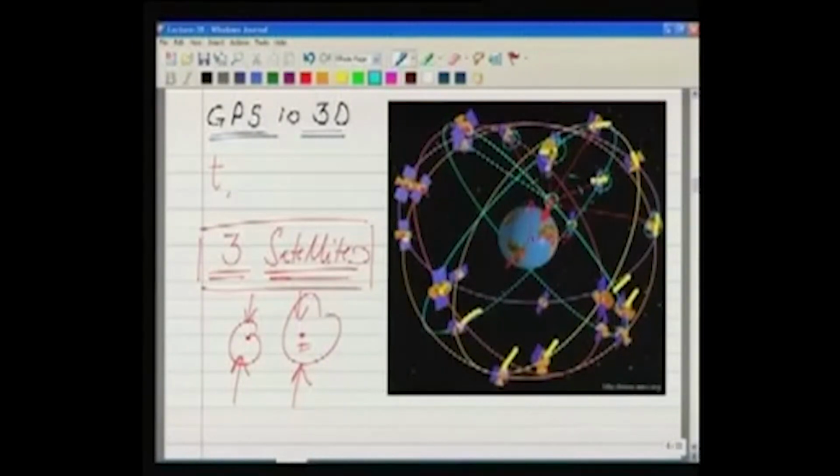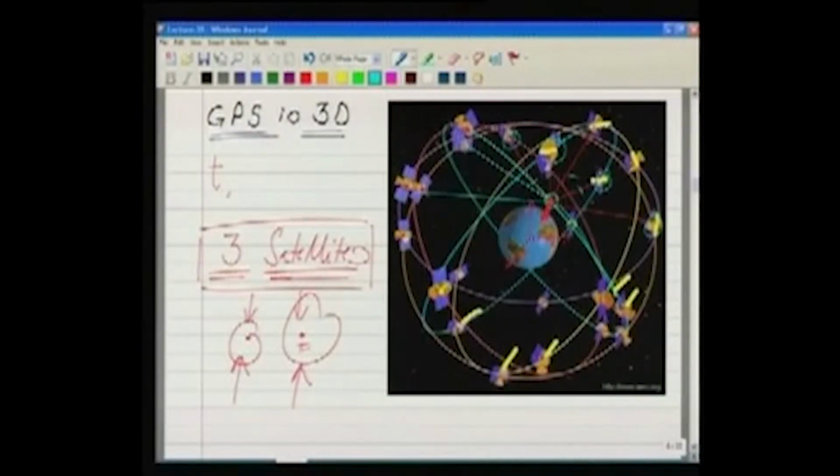If, for example, as in this figure, we are able to see more satellites, we will take all these satellites into account, measure the distance from the receiver to all of them, and then put all this together in order to find the best possible solution, which comes from the least square, as we saw also in the case of adjustment.